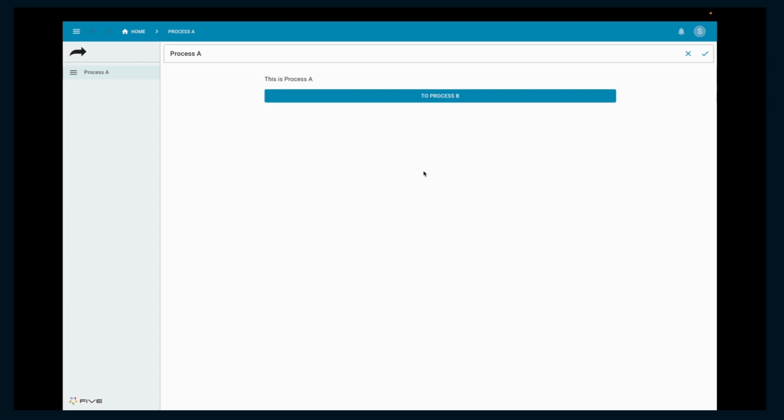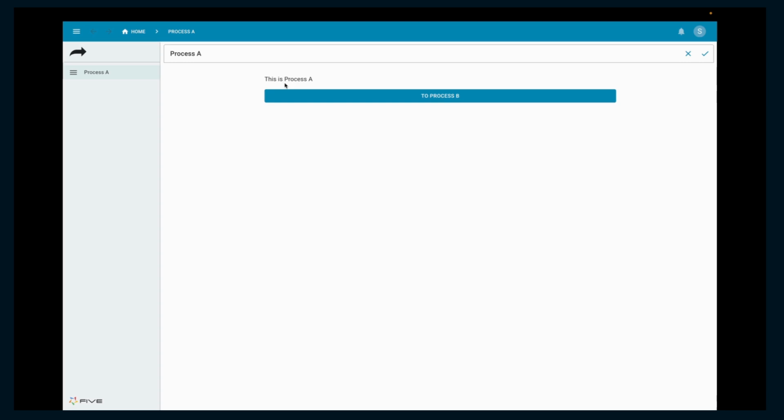If we look at the Action Navigation application, there are two processes. Process A, which is the menu item we are currently on, has a label of "This is Process A." There is also a Process B, which has no menu item, and we can't even see this process. So how can we reach Process B?